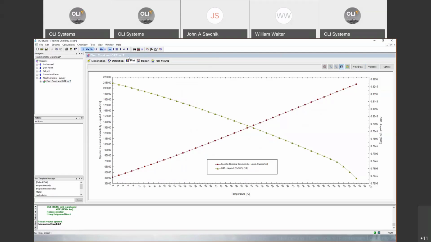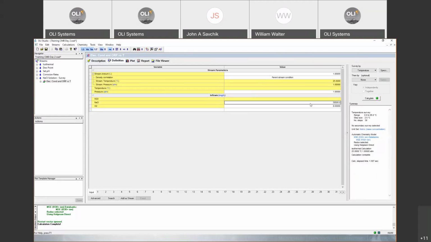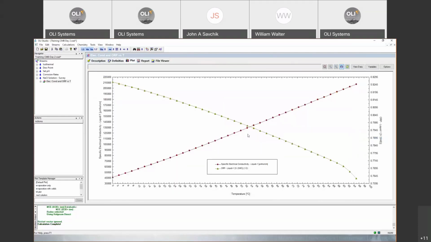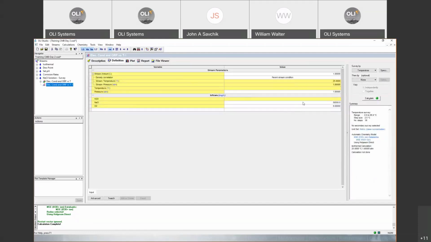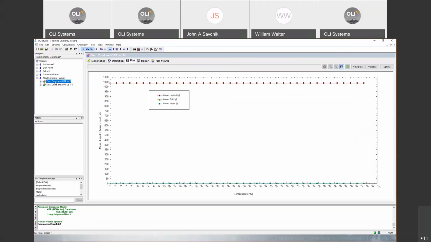I have another question here that says, if you create the plot, then change composition, you must rerun to get the plot, but is the plot setup remembered? Let's see. If I change this oxygen to 7 and I rerun, in this case, yes, the plot is being remembered because you set it up at this specific survey level. But let's say you copy this survey and paste it and rerun it now with the value of 8. Then probably it will not save the plot that you set up originally.